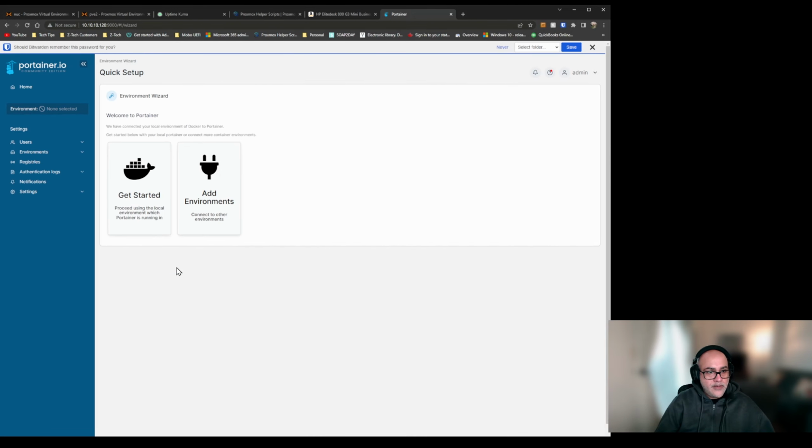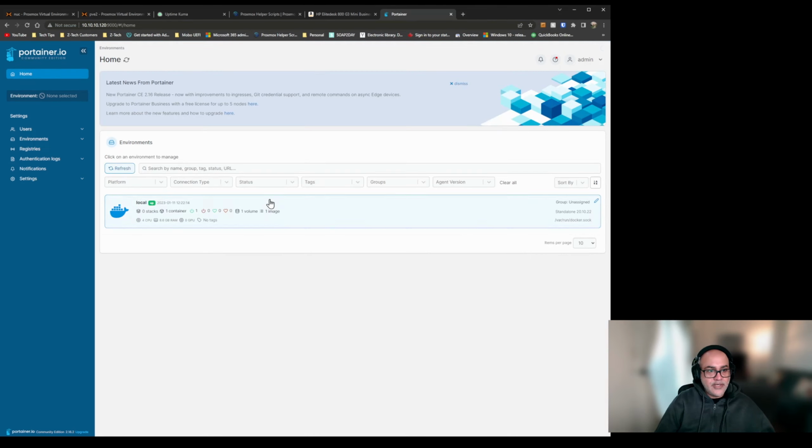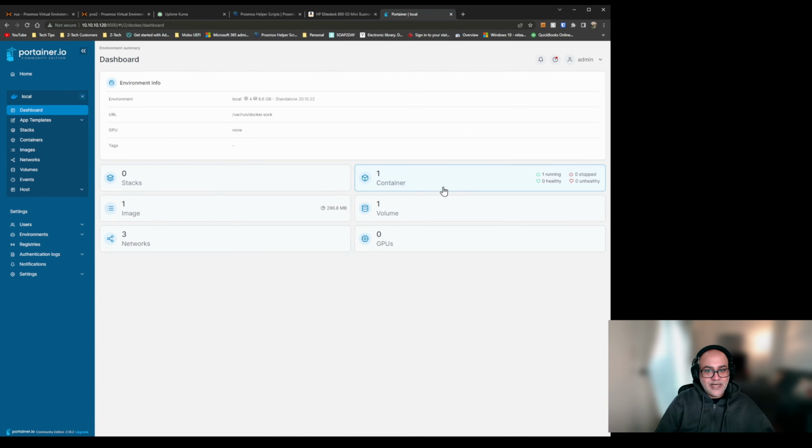Portainer is quick. It's set up. Very easy. There we go. Local environment setup. Portainer is running.